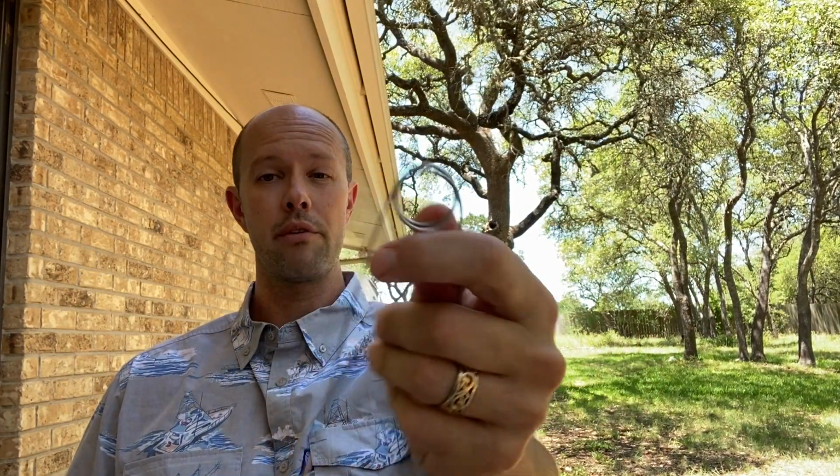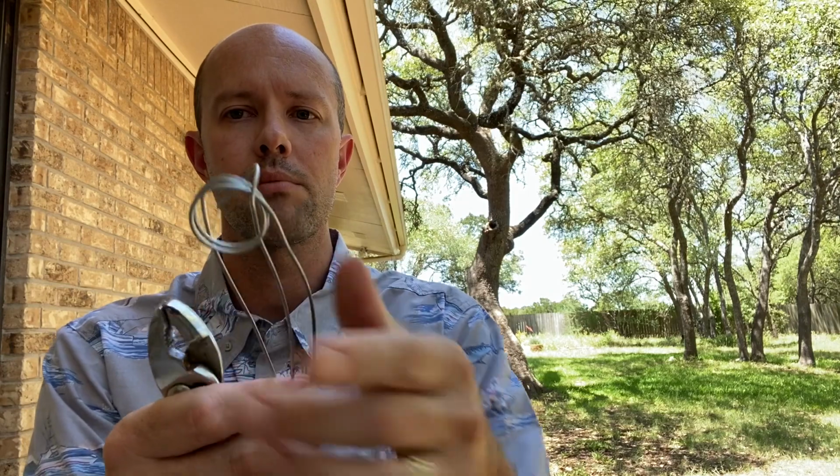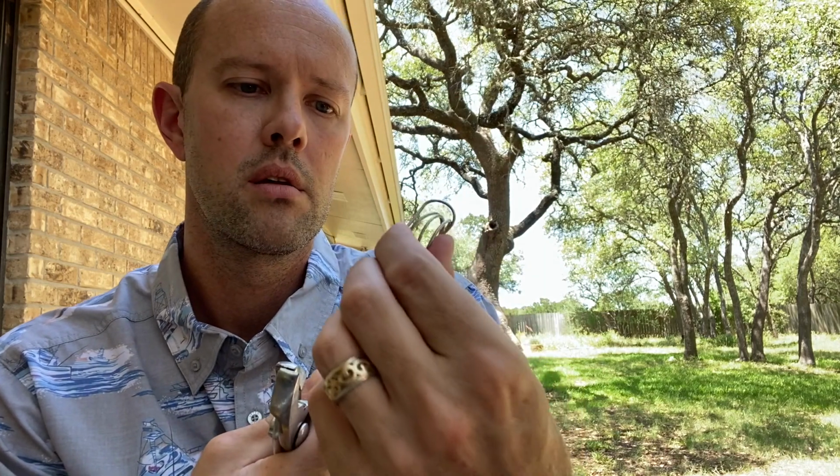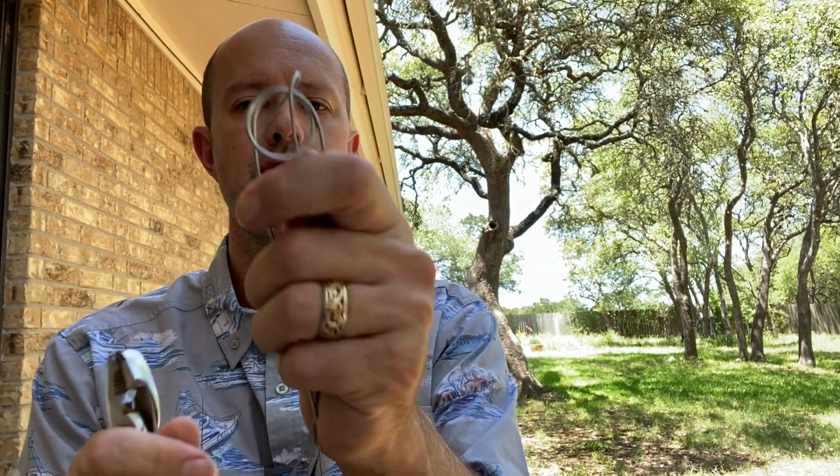At this point, we have these sort of unruly wires, but with a direction of where we're going. And then we have this extra wire, it's just a wire. We stick it up here like this. Do you see? It's actually through there. And then we take our pliers and bend it around. You can see I'm starting to loop it, starting to put this third, or I guess it's the second wire, through the loop.